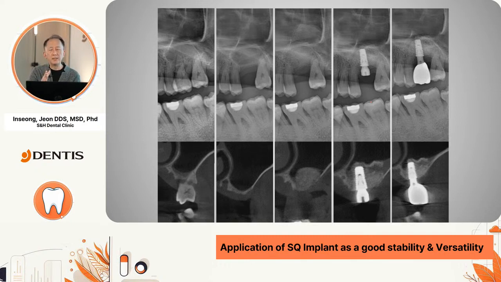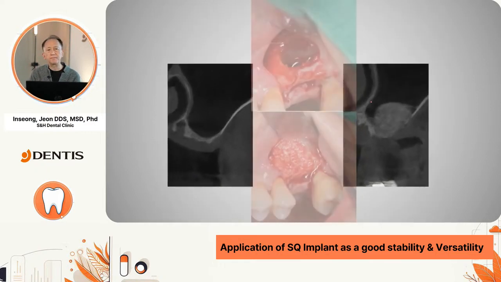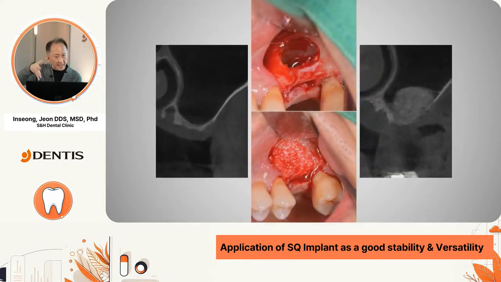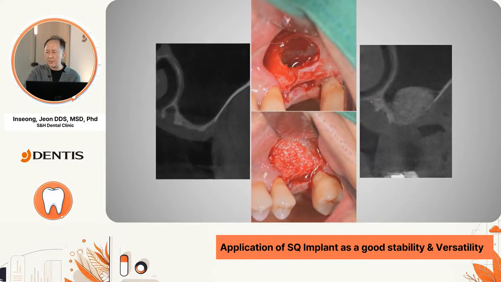So the point is, drill hole enlargement, according to the conventional drilling sequence, your mission is only one: primary stability. Because the bone density is highly variable. At the time of the initial drilling, you can feel the bone density. And then you evaluate, you have to determine the under-preparation amount here. And then sometimes sinus surgery, sometimes the GBL here.